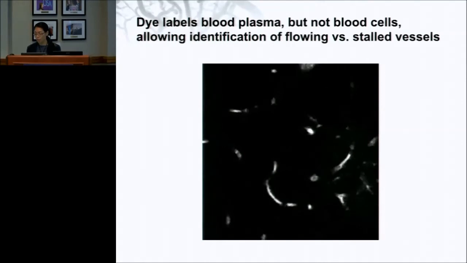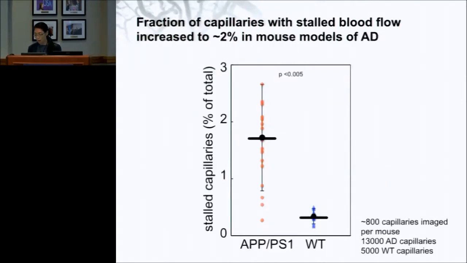After her observation, we launched a study, and what we found was that about 2% of the blood vessels in the brains of these Alzheimer's mice at any given time are plugged by a white blood cell that is completely plugging the capillary. In a normal mouse, and these are siblings of the mice that don't have Alzheimer's disease, there are basically no capillaries that are stuck like this.